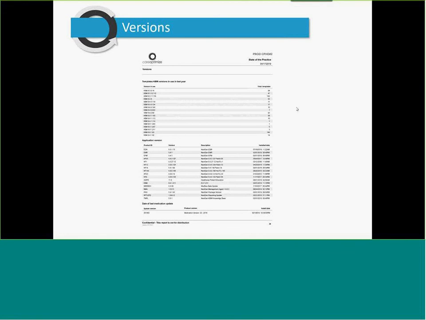If you're on 8.4 and you see a bunch of people using 8.3 templates, you may have something that you want to address here. It's going to also show you the application versions and install dates, so it's kind of a running history of the different applications and upgrades that you've had installed on the system. And then finally, the date of the last medication update, which is always a good metric because a lot of people aren't staying as up to date on the medication updates as they could be. So this identifies the last time the medication update was installed. Really a useful tool for system administrators in particular.